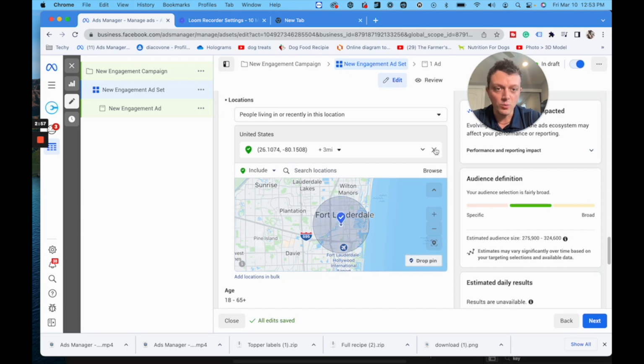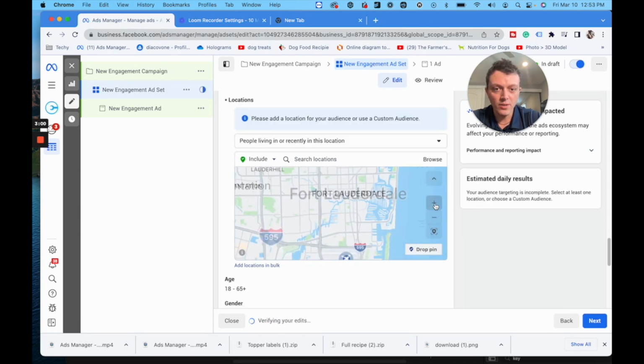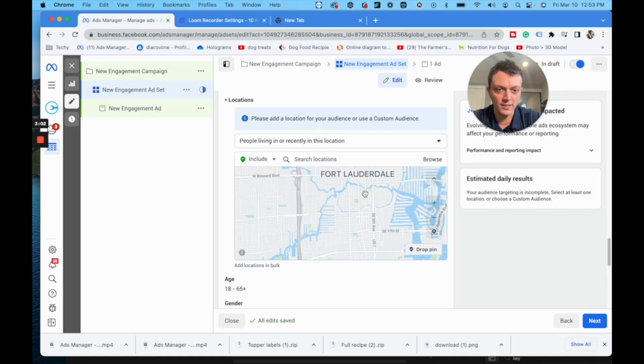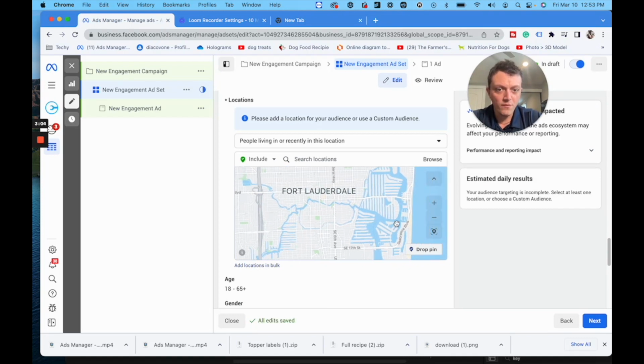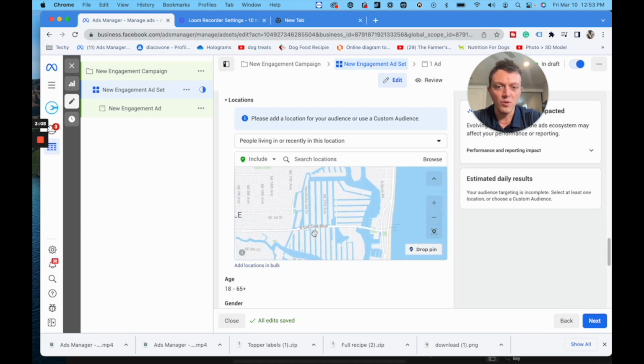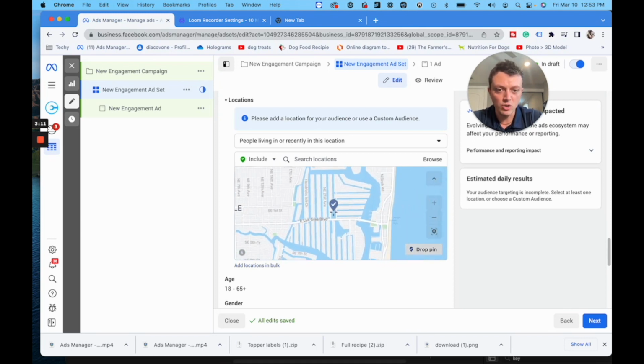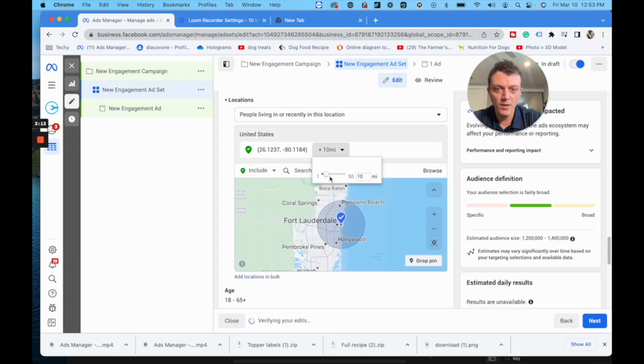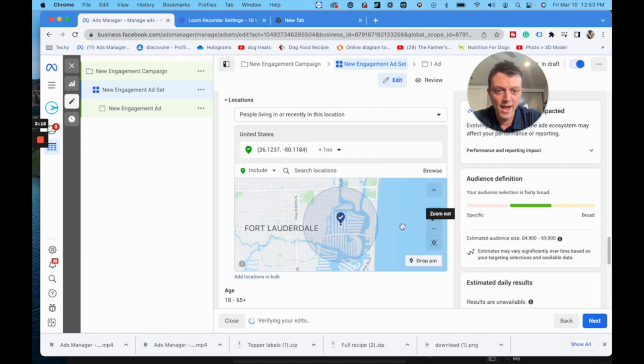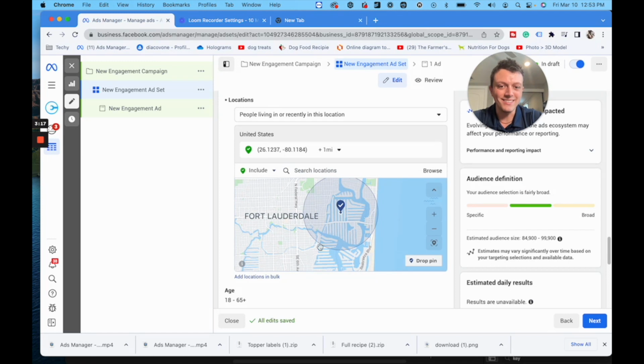So let's go ahead and, again, exit out, right? Now, let's say, for instance, I'm familiar with this area. Now, you see all these Finger Lakes? All of these are houses. So I go, you know what? I know those people. They're my target audience. So I'm going to hit drop pin, boom, right on top, shave it down to a mile, and now just that neighborhood is seeing my advertisements for my repair shop.